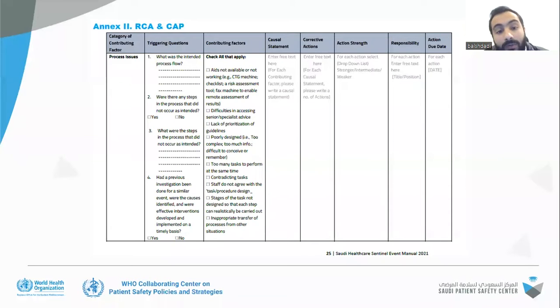My colleague Dr. Tarfa will go through it, but I'm just trying to highlight that we need to standardize this process, and you can go to the website and see this step-by-step approach. And also Dr. Mohammed Al-Wadi will take us through it at the end of this workshop. Next.